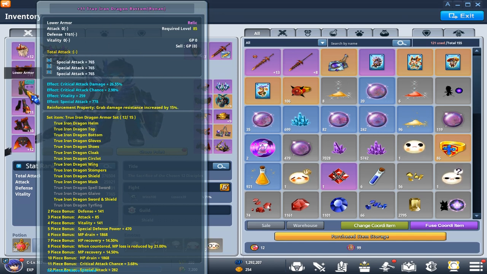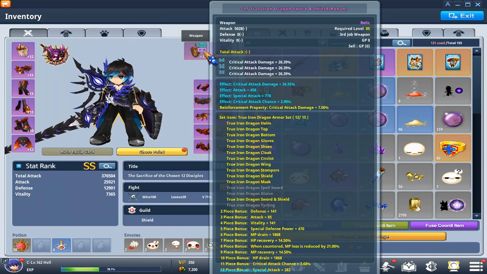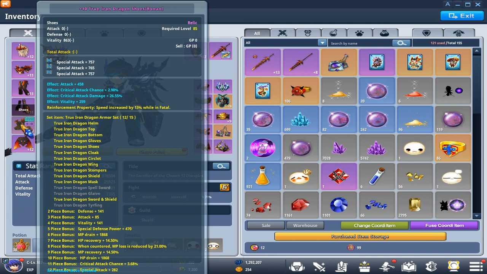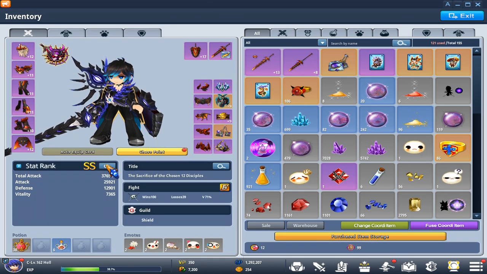Special attack is good. Make sure you have that to increase your special attack damage. Not your special, this is what increases your skills, how much damage you do. Critical attack damage is the best for your gloves and your weapon. Special attack is good for your shoes. MP recovery is good for your cloak to increase your TA the most.